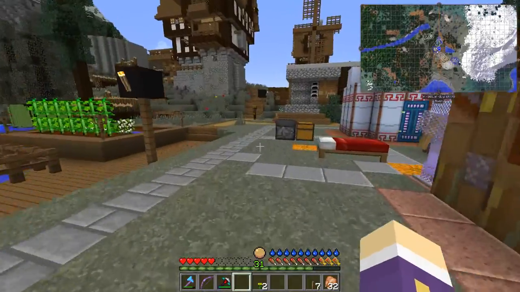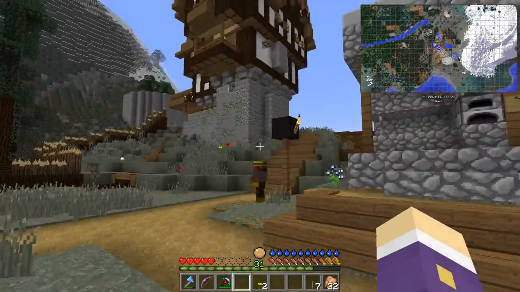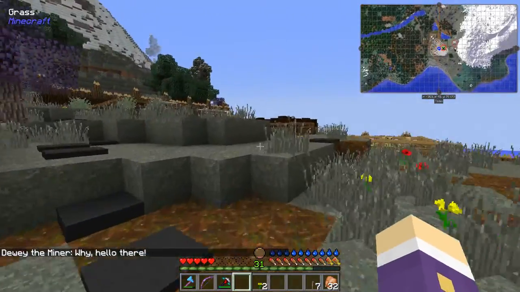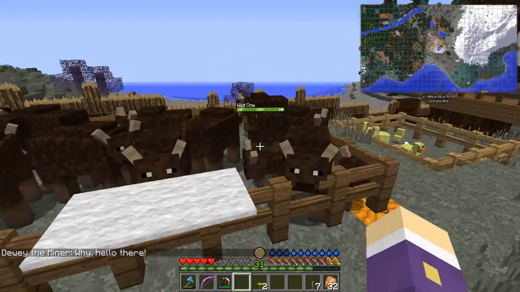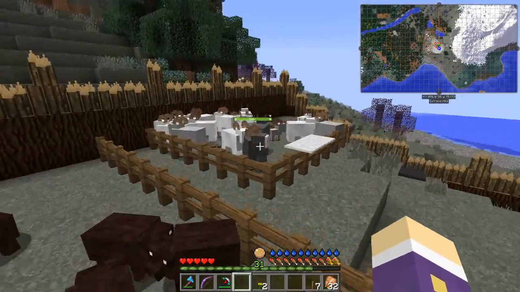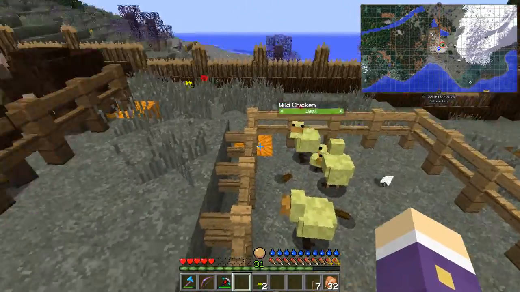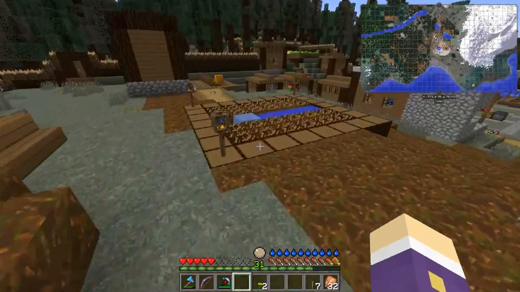One thing that the winter did affect was the vanilla crops, such as wheat, which I'm growing over there. It made sure that my progress with the farming animals was halted. But as you can see, I've got quite a good stock of cows at the minute, and quite a good stock of pigs and sheep growing. I've even started breeding the chickens up a little bit as well. But progress is halting slightly because of this.